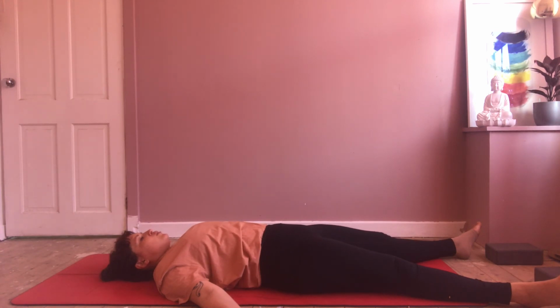Bring awareness to the whole of your spine, going from the tailbone, feeling the curve in your lower spine, and then notice where the spine meets the mat again, at the back of your thoracic spine, and then feel the curve of your neck that brings to the back of your head, that meets the mat again. Take a deep inhale, going from the bottom of your spine, all the way up, like a wave. And on the exhale, let it go.